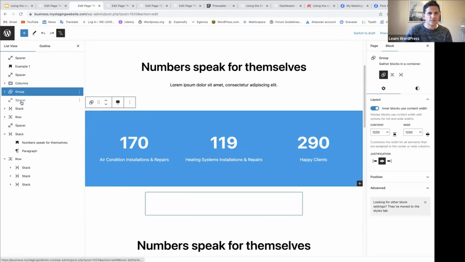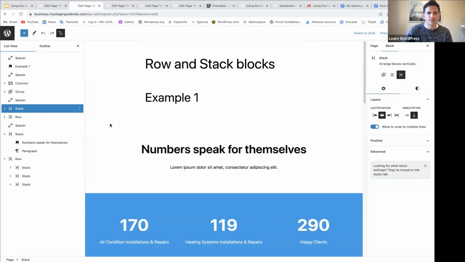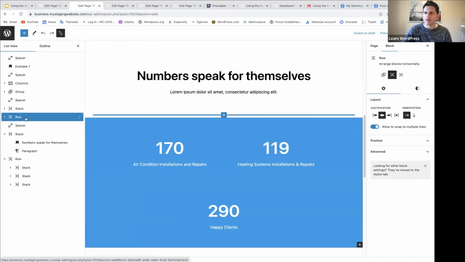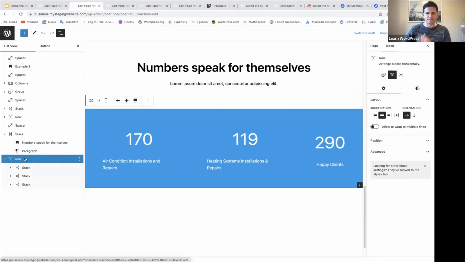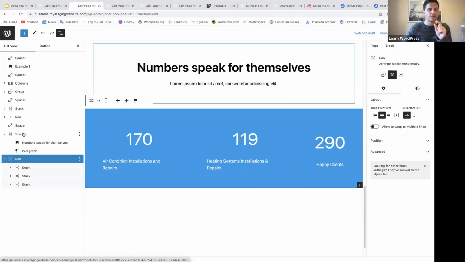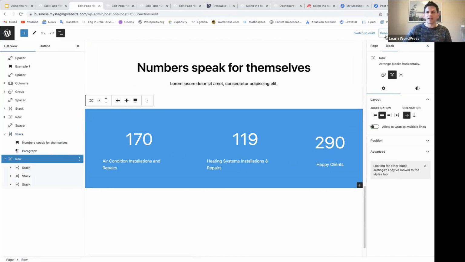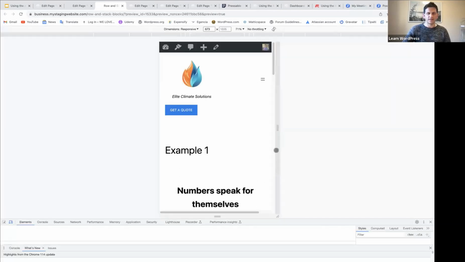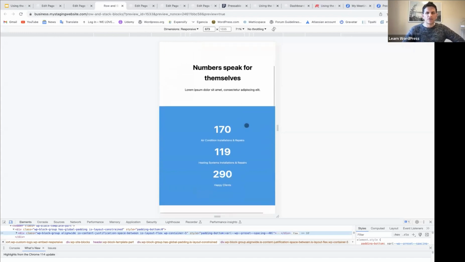Let me just go to group block, spacer block. I just want to double check something. I want to talk about mobile for a sec. Okay, so I'm just going to update this. And I previewed it. So let's preview this in a new tab. And I'm going to say inspect. And now we can see it on mobile.